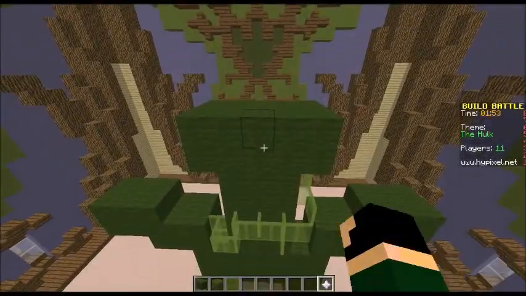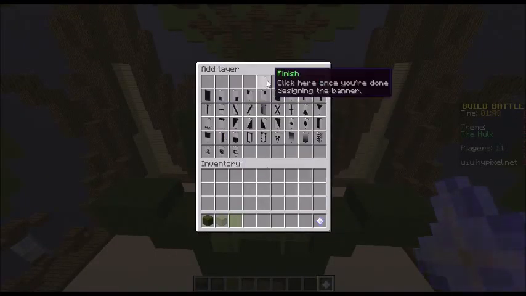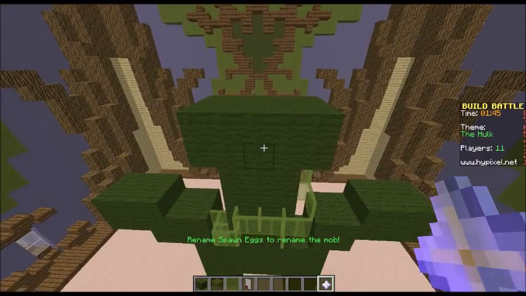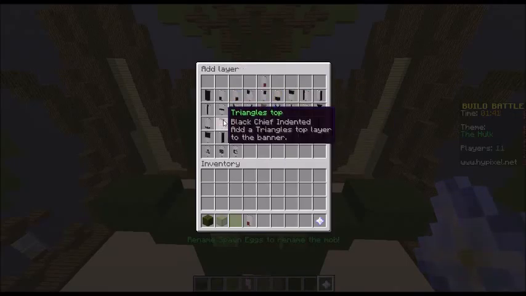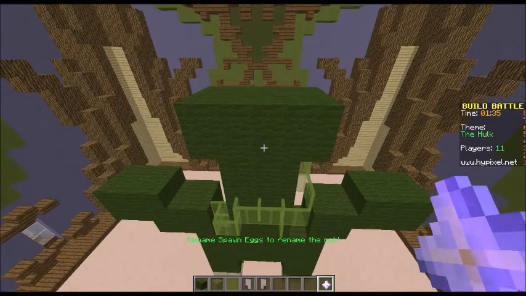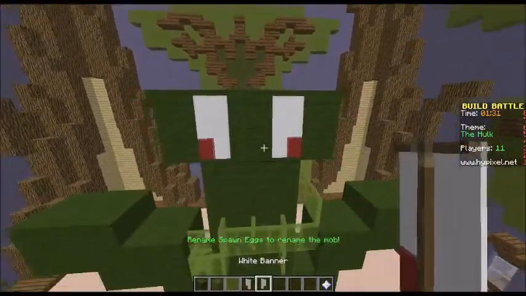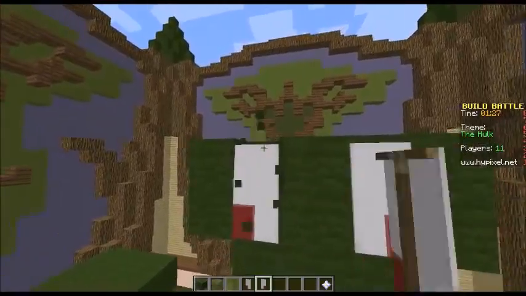Now we need to make a banner. White background. And then I'm gonna need this eye to be red. And then the other eye to be red. No, I forgot to finish it. Okay, white, that one, red, finish. I always forget to finish it. Okay, so we gotta do that, and then that. No, wait a minute, actually.